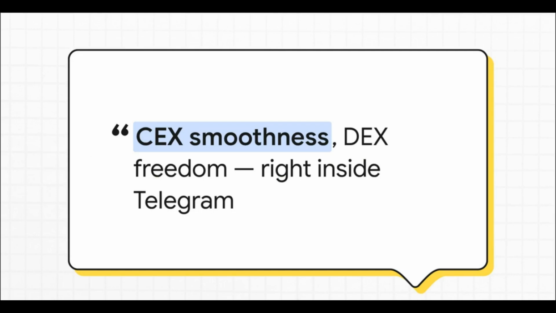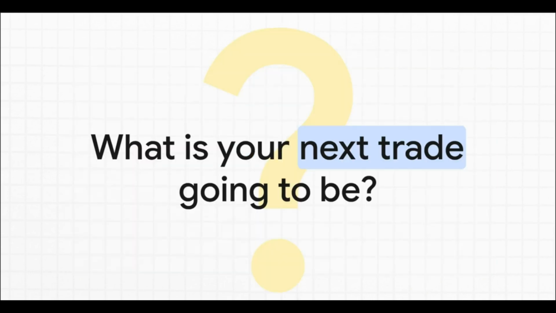You know, their ultimate value proposition is perfectly captured in a quote straight from their own documentation: CEX smoothness, DEX freedom, right inside Telegram. They are taking that frictionless, easy-to-use experience of centralized exchanges, combining it with the non-custodial security of decentralized exchanges, and putting the whole shebang directly into the Messenger app where millions of us are already spending our time anyway. Which leaves us with one final thought.